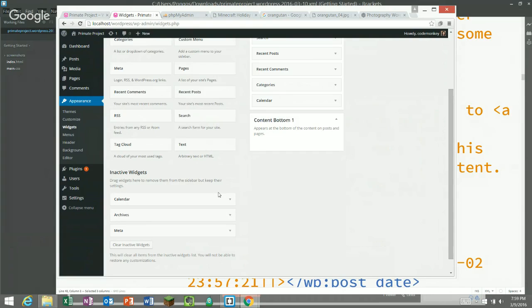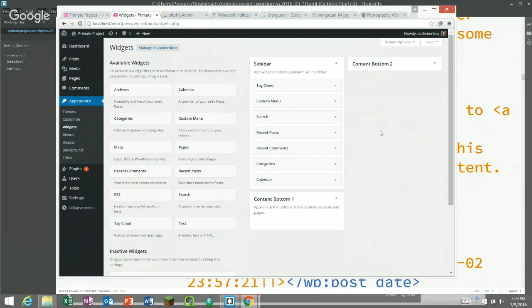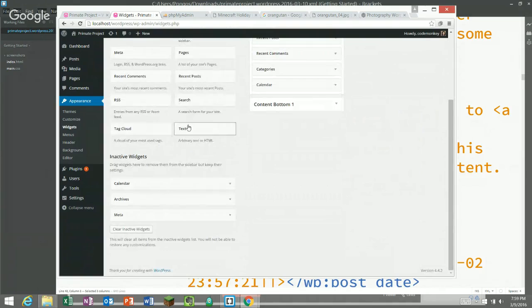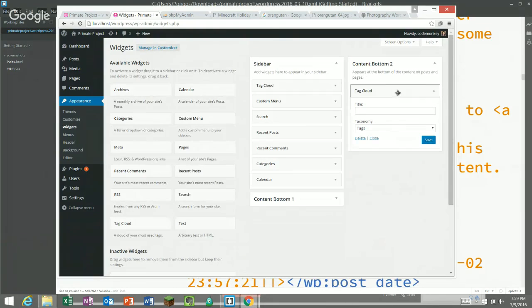So what that does is it keeps all of the settings that you might have done. Because some of the widgets that you'll install, and you'll see this when we do plugins, have a lot of settings, and you don't want to have to redo all those settings necessarily. So it's easier to just drag them over to the inactive widgets. Another feature is that when you add one of these widgets, you can just drag it over there. But let's say you're scrolling all the way down here and you can't easily drag it all the way up. You can click on it, and that'll let you select which widget area you want it to go into. And then when you click on Add Widget, it just puts it in that widget area. You can delete widgets. We saw this before. It was called Remove in the customizer instead of delete.